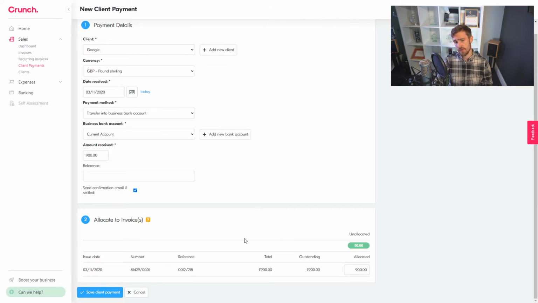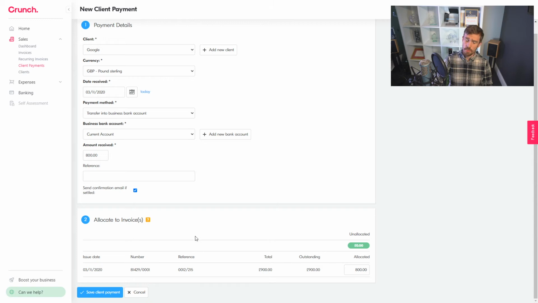Let's go into a scenario though where actually they've only given me a partial payment for the invoice. What I then need to do is put the exact amount that I have received in this field here. Let's say they paid me 800 instead. You'll notice now that this field changes to say that, well, you can't allocate £900 to the invoice because it's £100 short. So I've got to make sure that whatever amount is in here is also reflected in here, because this is telling the system that I've only received £800 and I'm only allocating £800 against the invoice.